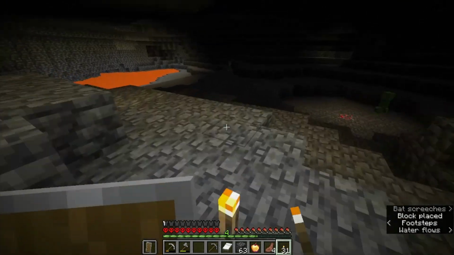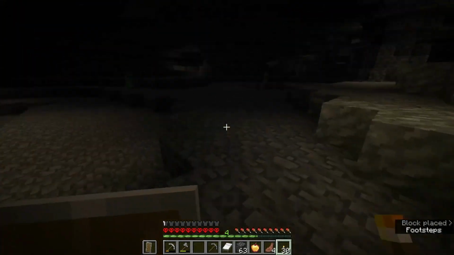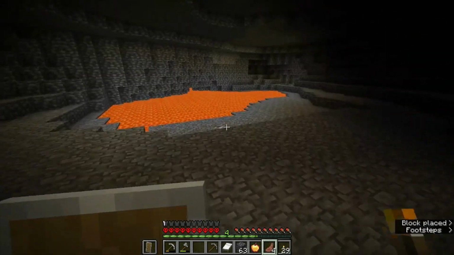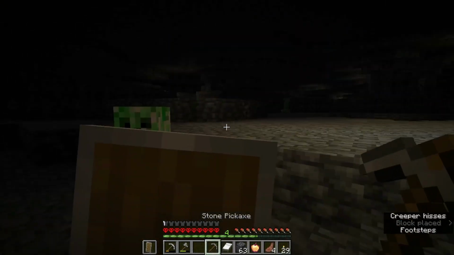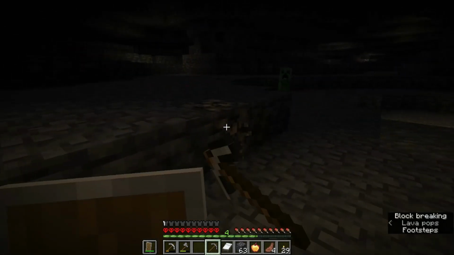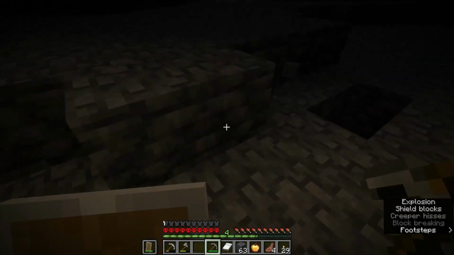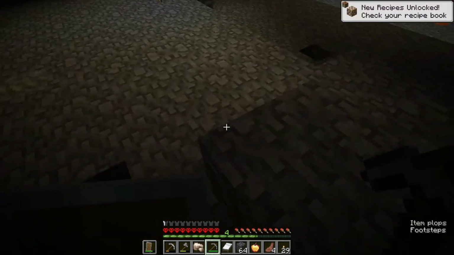Alright, I see the creeper. Another creeper. That's okay. We have a shield, so not a big deal. We're okay with creepers, I think. We can just do this. I see iron as well, so let's mine the iron. Okay, don't blast my iron, please. Oh, okay, I still got the iron.